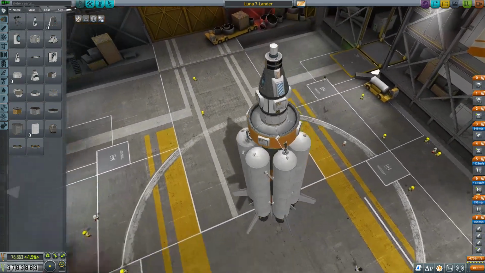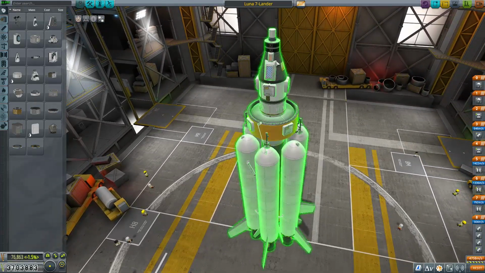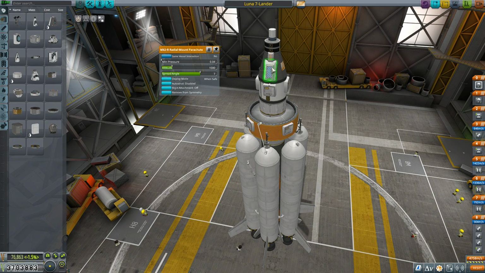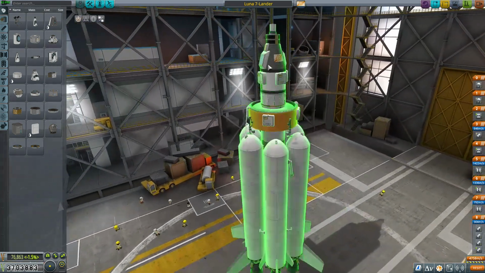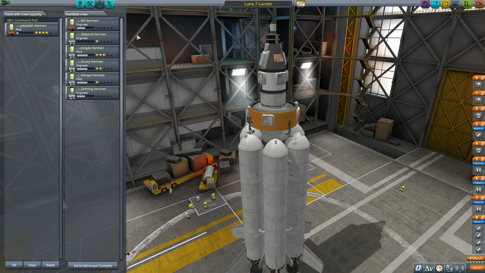So this upper half is really our lander as well as our return vessel. And hopefully we'll be returning with science, assuming we don't crash and blow up. I have some parachutes here for re-entry. There's a heat shield on there to stop us from burning up. And in here's where our astronaut will be chilling.